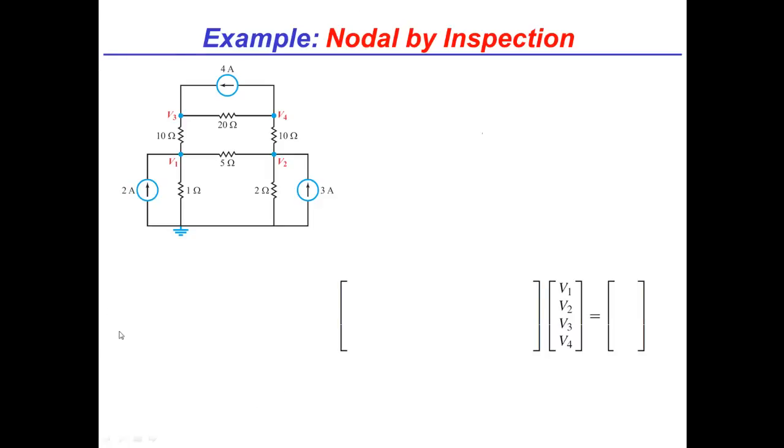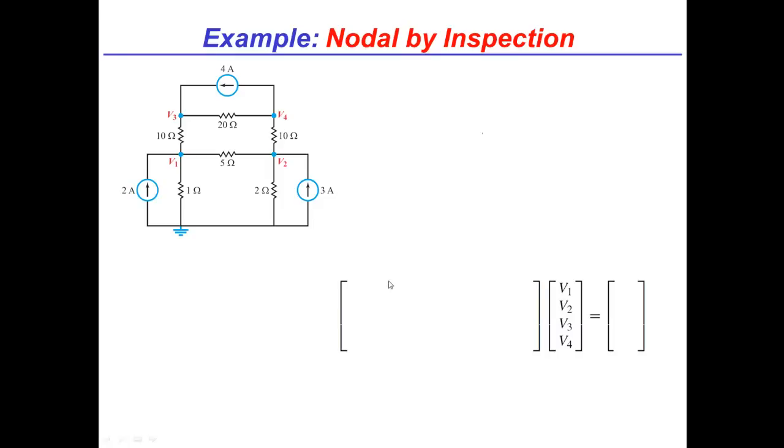So we have a circuit over here in the top left-hand side. And first, let's test to see if it meets the requirements. The requirement is that it has to have only independent current sources. And sure enough, that's the case. It could have had voltage sources to begin with, but whatever happened, it's been transformed to come to a circuit that only has independent current sources. Therefore, it qualifies for nodal analysis by inspection.